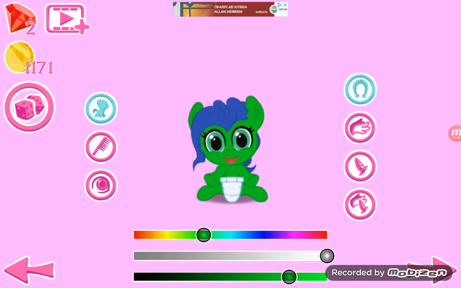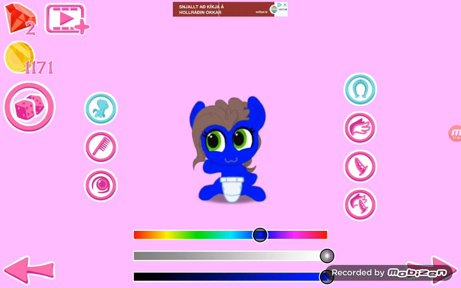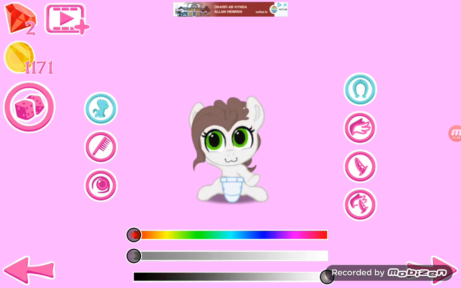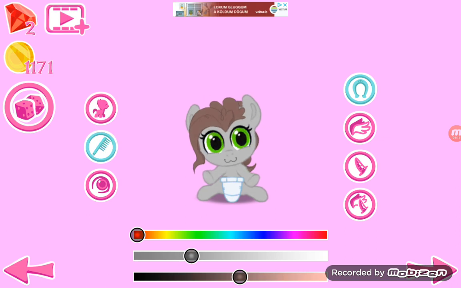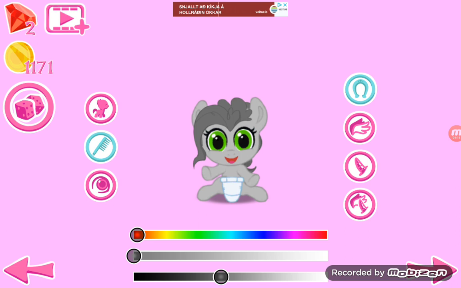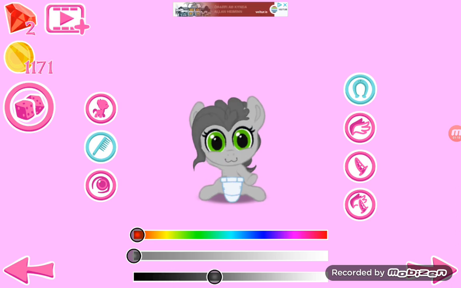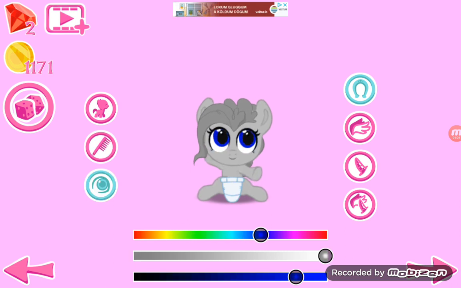Marble! So she's an earth pony. Okay, so I'm gonna do this. She's like this way. No. She also has like black hair, kind of, but I want to have it like this. And then she has purple eyes.